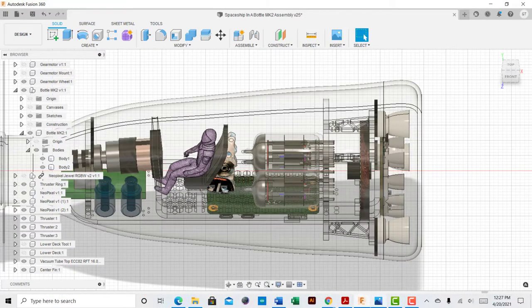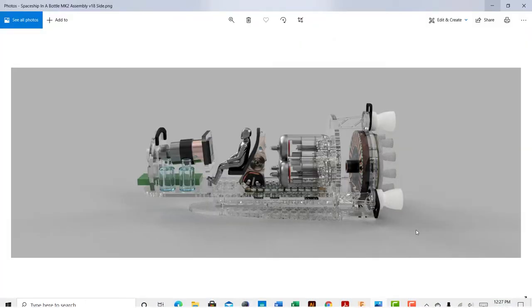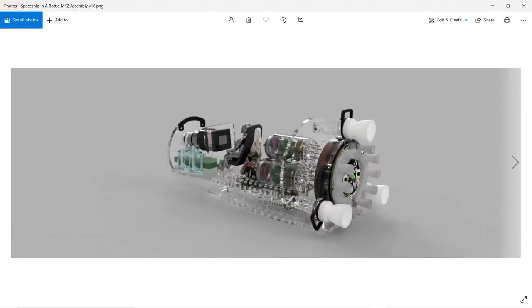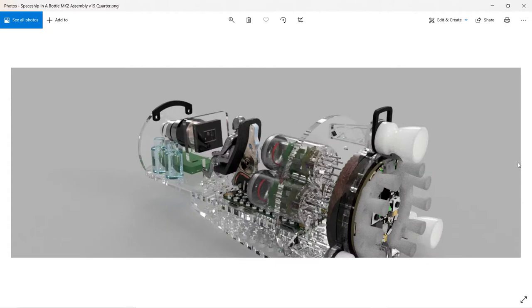and if we look how that looks with some photorealistic renderings, it should look something like this. So lots of nice clear parts. They'll have some great lighting effects inside it, different colors, different patterns. The CRT should be playing a space-themed video if we get the Raspberry Pi working right. Looks something like that. And you get the idea. So that's the plan. Got to start building some stuff now.